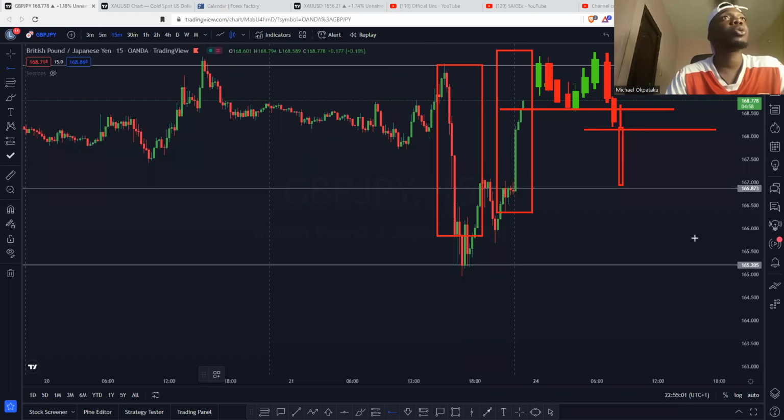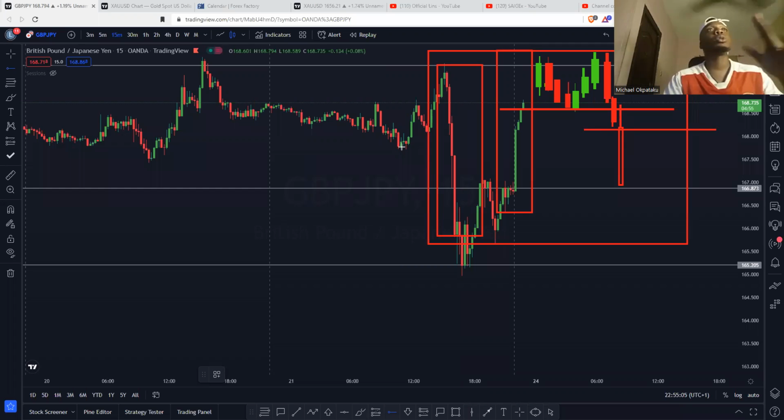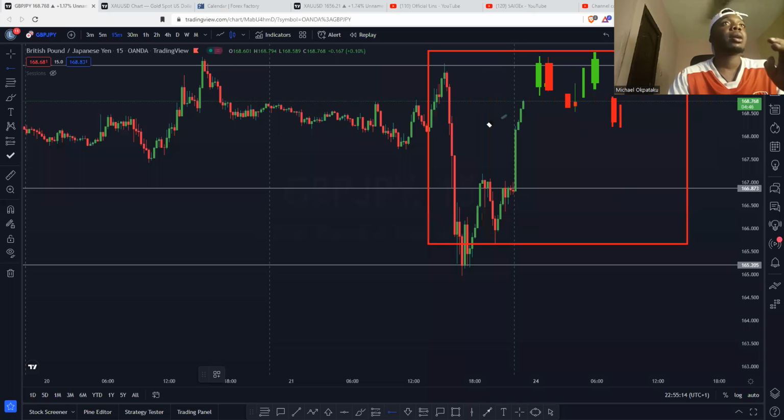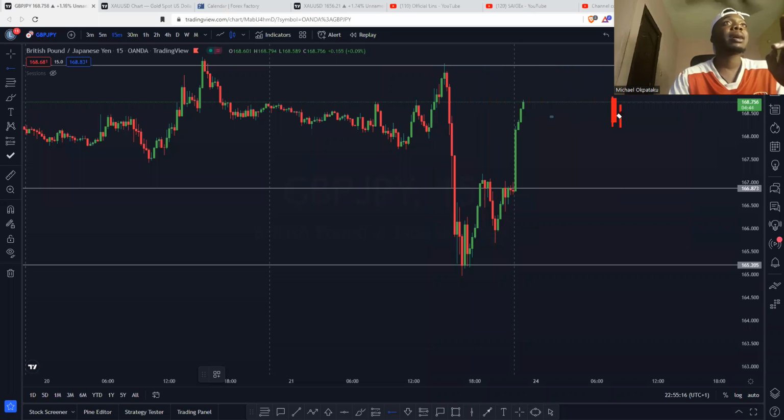So this is what I think price should do, or what I'm expecting price to do. For me to get into a sell position on this trade, there's a lot of clean traffic on both sides. And again, note that price has no weekly, daily bottom. So I'm expecting price to probably reach this level, form a level of resistance, support, and break below for a sell. That's exactly what I think price will do on GBPJPY and gold. So that's my analysis for GBPJPY and gold.